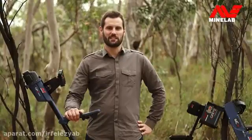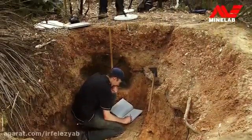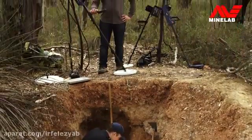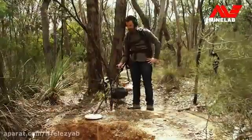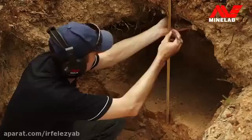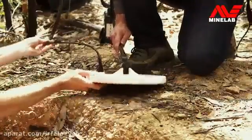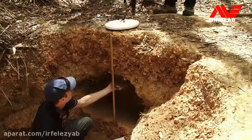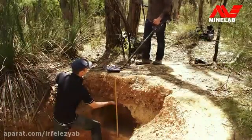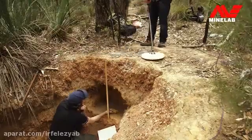So, how deep will the GPZ really go? We've compared the GPZ 7000 to other gold detectors and carried out testing on various size gold nuggets. We've tested here at Jupiter Creek and also in goldfields interstate and overseas. We first used a GPX 5000 with an 11-inch monoloop coil as an out-of-the-box reference, and then swapped over to the 15 by 12-inch for a like-for-like coil size comparison, as well as measuring the STC 2300 performance. Then, we recorded the GPZ results under the same test conditions. We've collated our measurements and here are the results.